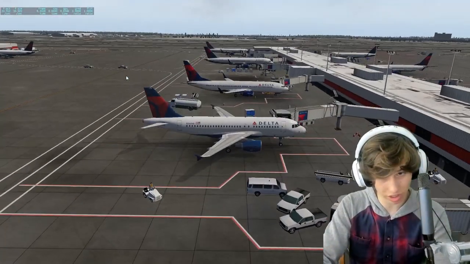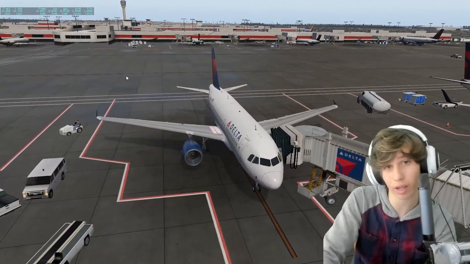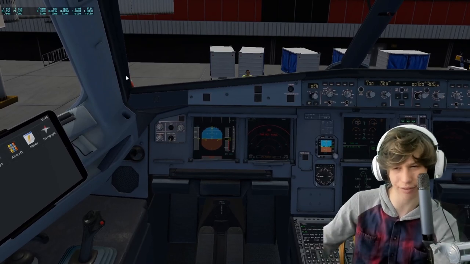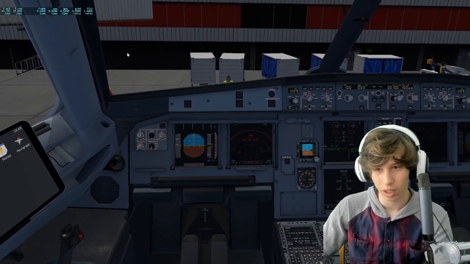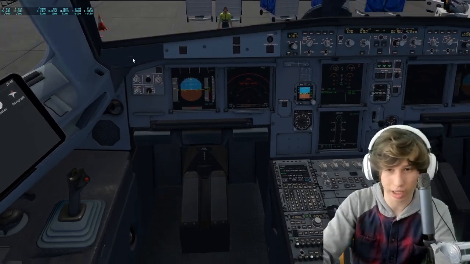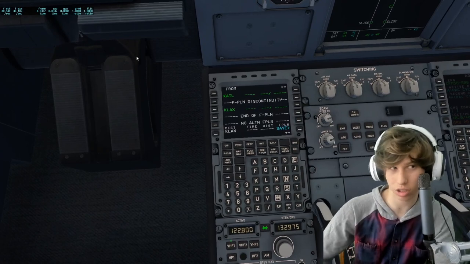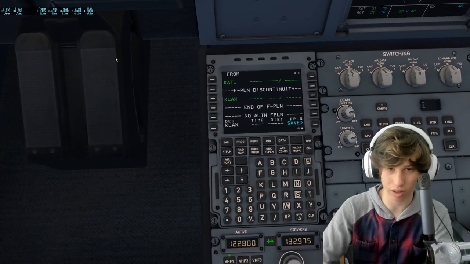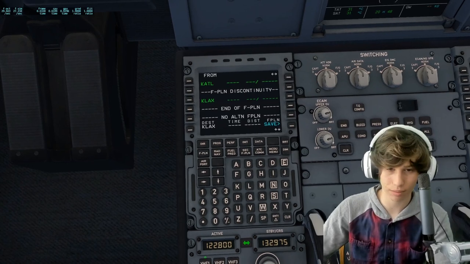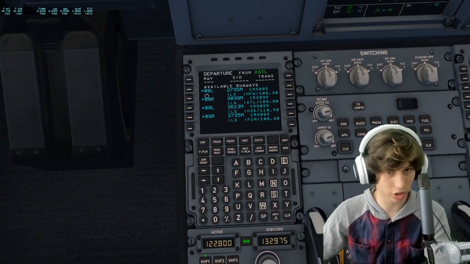I am in the Toliss A320, so there might be little quirks with your Airbus. Like, the FlightFactor, I know, is slightly different than the Toliss. But this is just a basic tutorial, and if you get this, you'll be able to fly pretty much any Airbus. Just some basic things might be different. But this is an Airbus FMC. Anyway, so, after we do flight plan, Atlanta, departure.